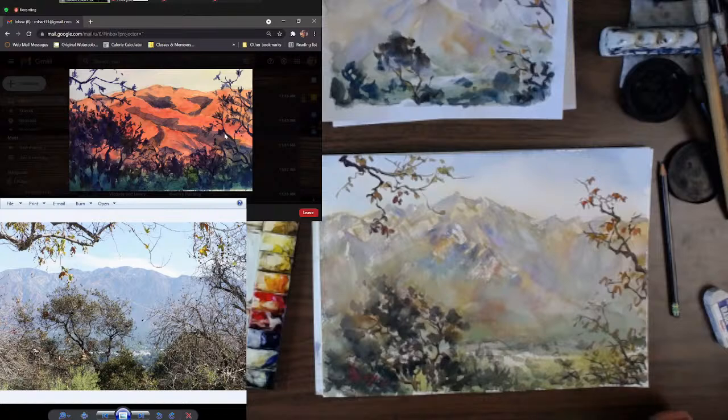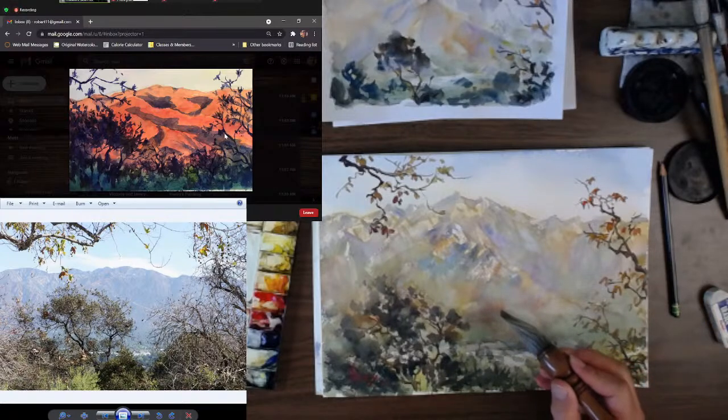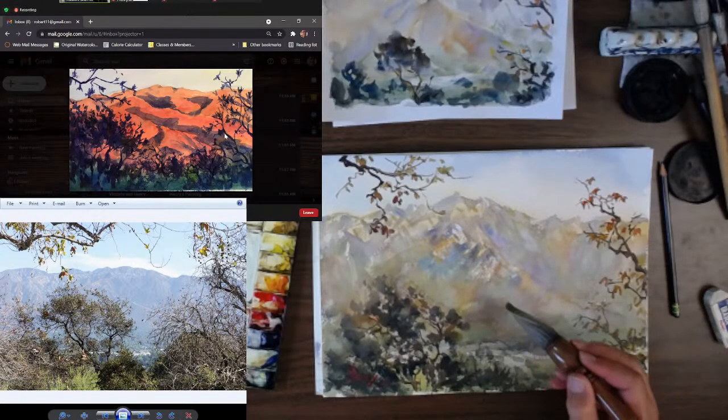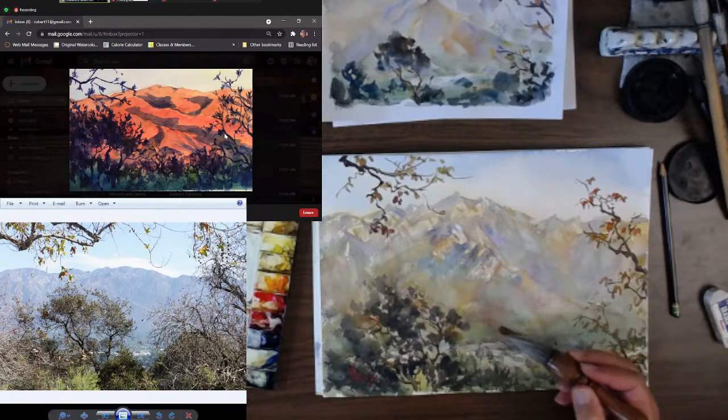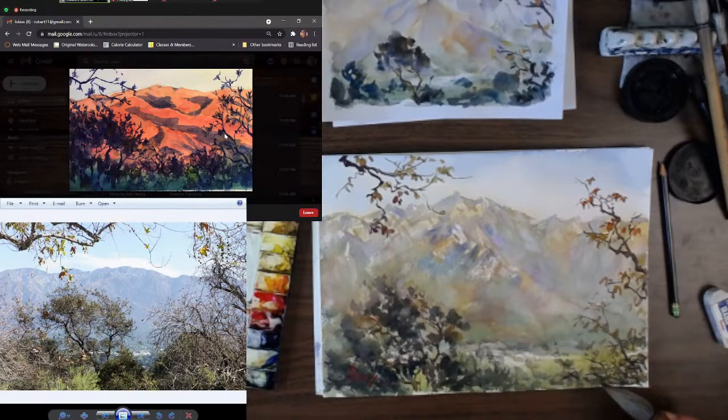But you're right. Maybe glaze it down with another blue, like I see you got that blue in there. I kind of like it the way it is. I don't have any problem with it. It's a nice little break with all the warm. It's sort of complementary, I guess.